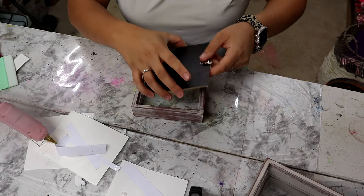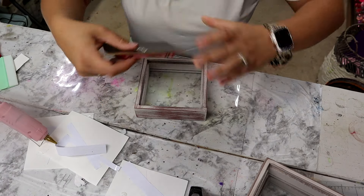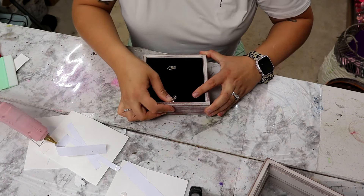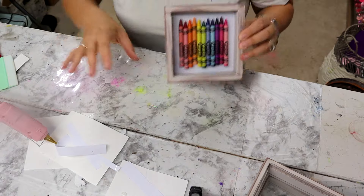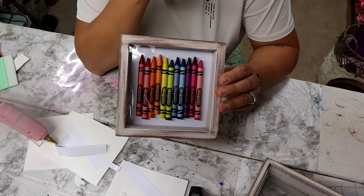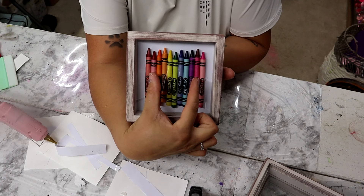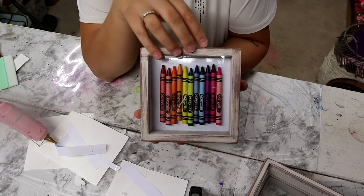Now I'm going to flip this over and put it inside the shadow box — super cute! There are three teachers so I've got two others over here. I'm going to cut out their names probably in white vinyl. I might do a white with a different colored offset just to make it pop a little more — I'm not sure, we'll see. I'll put their names really small about right here, and I'll make sure to show you the font I'm using as well as the size.